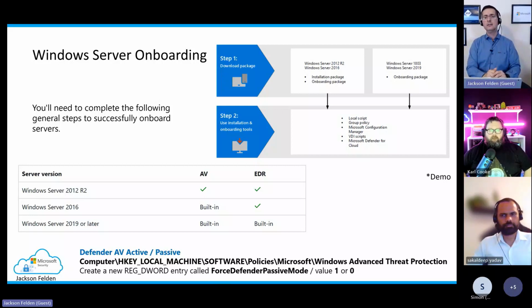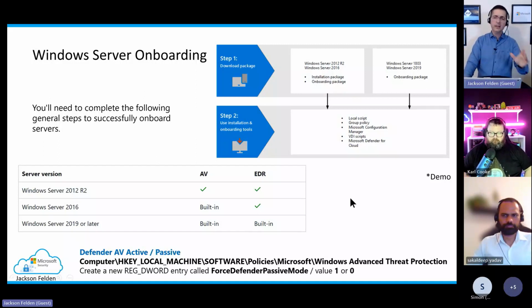And then I do all the assessment when the time is right, and then we basically remove the AV and change to active. If you are wondering what could be the problem in having two AVs running in active, of course, they will fight each other. First, you need to go to Defender for Endpoint and create an exclusion for SEP or McAfee or whatever the tool is, and from the third-party AV, do the exclusion as well. But there will probably, or I'm sure, be high CPU consumption as well. This is why you need to minimize the time in having those AVs running as active at the same time. Just do the switch at the right time.